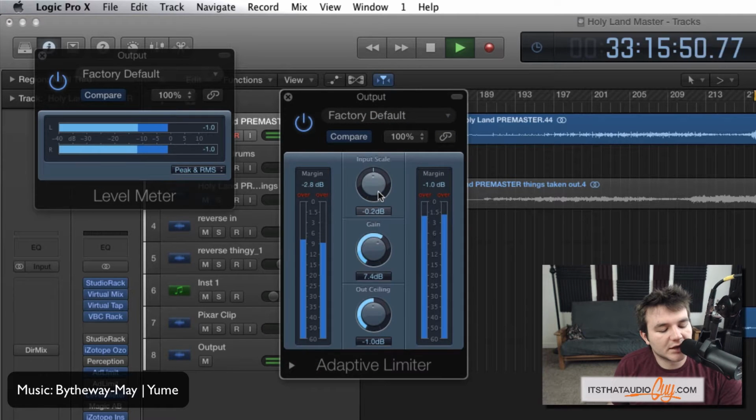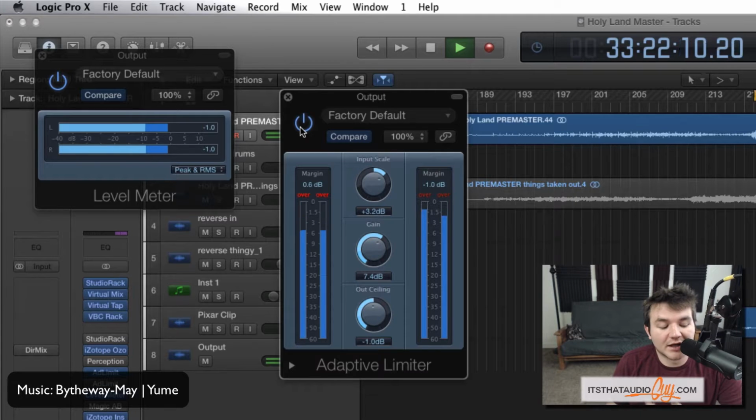So if we increase our gain, let's increase our input a little bit. All right, now we are starting to get a lot closer. It looks like we're getting really close to 5, so we're probably at 6 or 7. For me, that is way too hard limited. Because if you can tell, it sounds squashed and really aggressive, and we don't want that, because you're losing your dynamic range and it doesn't hit as hard when it's level matched with other songs.